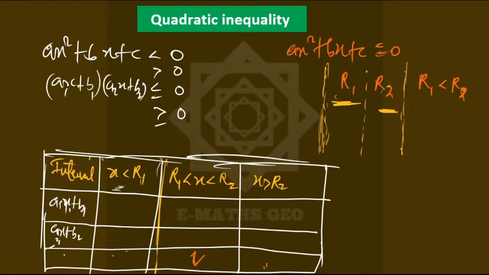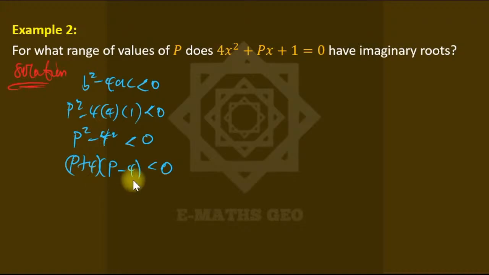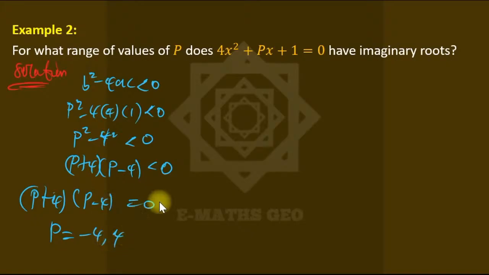So let's now go back and solve. I've told you the first is now a quadratic inequality. So we solve as if we are solving a quadratic equation, which is (p + 4)(p - 4) = 0. So here p is now minus 4 or 4. These are the two answers. Now, these two answers are the ones that will give us equal to 0. So let's now get the others, so we'll prepare that table neatly.